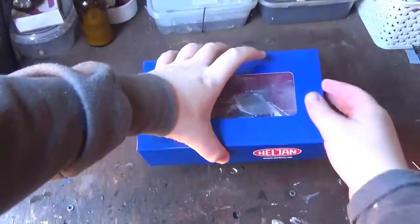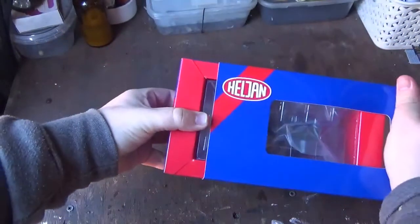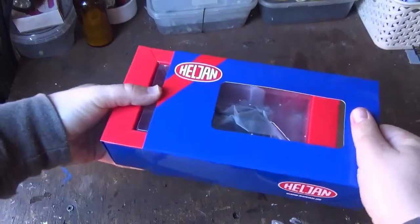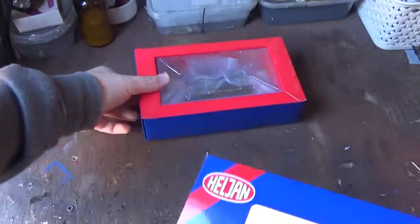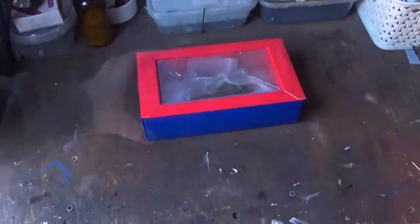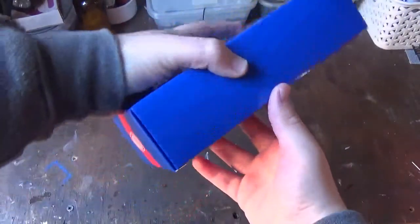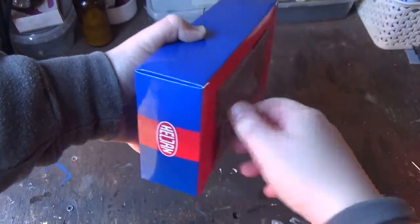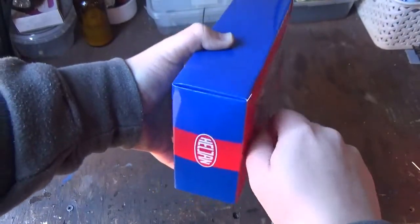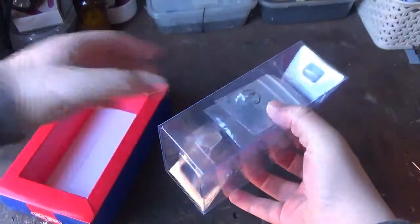Right, so now we'll get on to the unboxing. So first of all, we'll remove the box sleeve from the now usual standard Heljan packaging. Quite tight on there, as you can see. So I'll put the box sleeve to one side. Then we'll take out the plastic casing when it decides to come out. There we go.